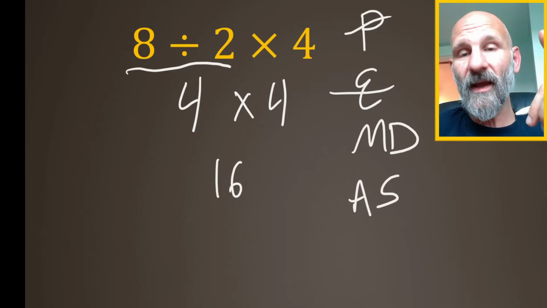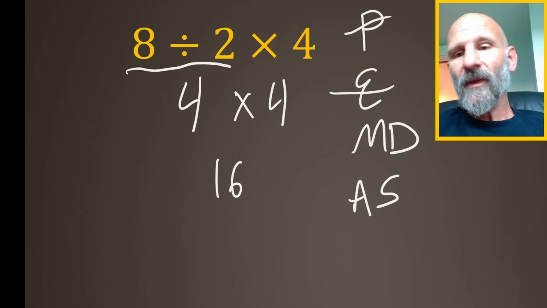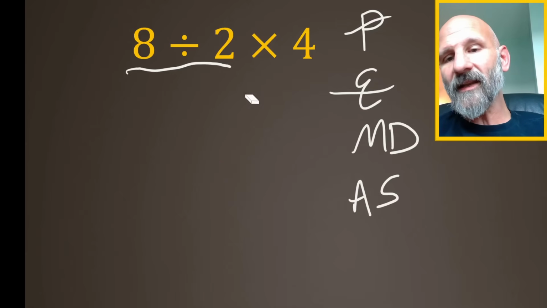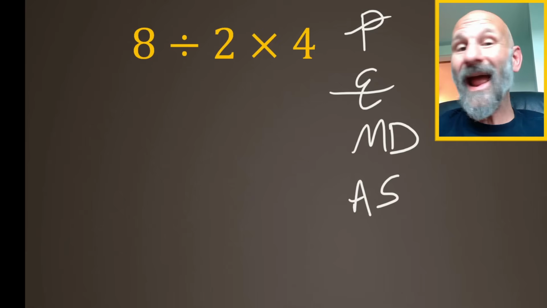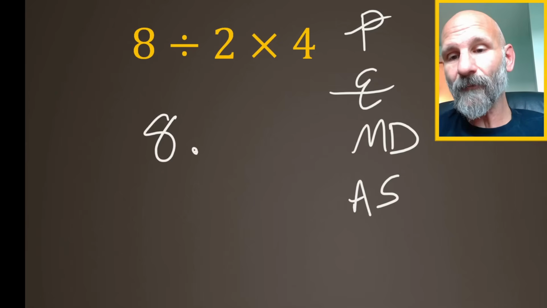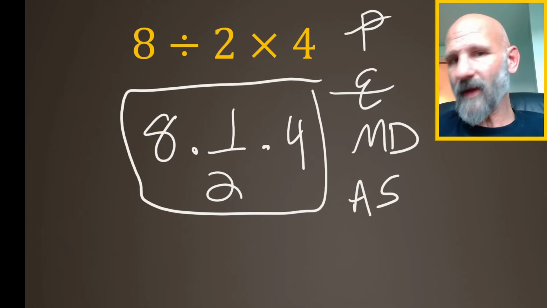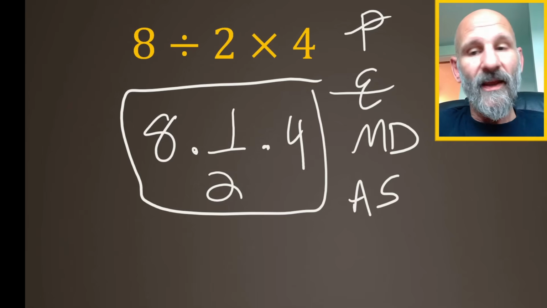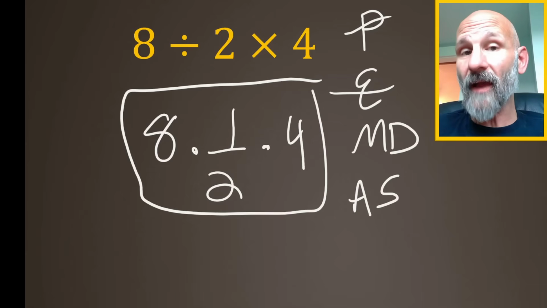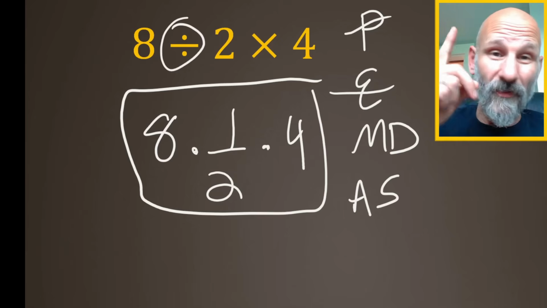Multiply, divide, one step. And this is why, when you get your brain used to it, it's actually easier if you start doing your divides as fractions. So another way of writing this exact same thing is 8 divided by 2 times 4. Anytime you multiply by a half, you're taking a half. It's the same thing as dividing by 2. Now this one's a lot more difficult to get incorrect because it's written with division as a fraction instead of using the divide symbol.